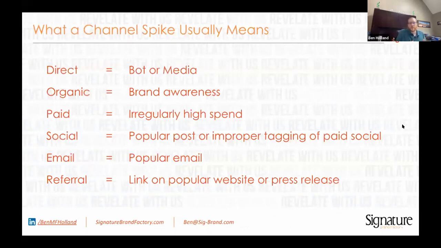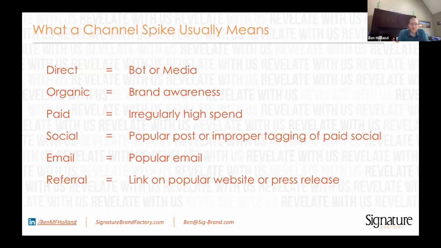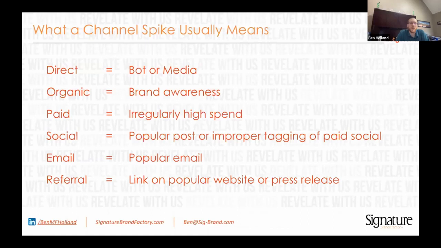Here's a cheat sheet: if you see a spike from a specific channel, here's what it might be. A spike in direct traffic is probably a bot, or maybe you did some media like a commercial and people remembered your URL. Organic spike means you increased brand awareness. Paid spike might mean you accidentally spent too much on an account. Social spike means something went viral, or more commonly, you did a paid social campaign but didn't tag it properly. Email spike is a popular email. A spike in referral is usually something went viral or you did a press release.